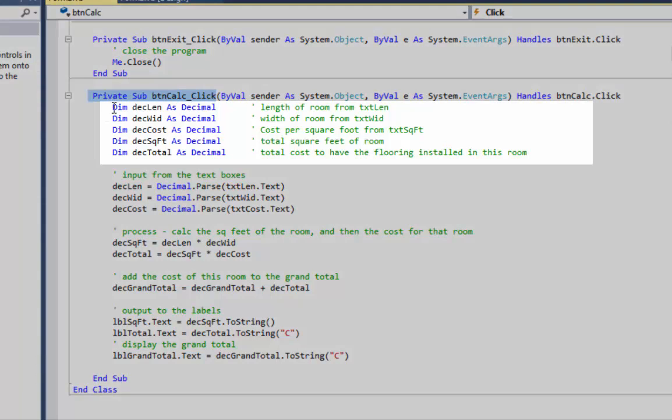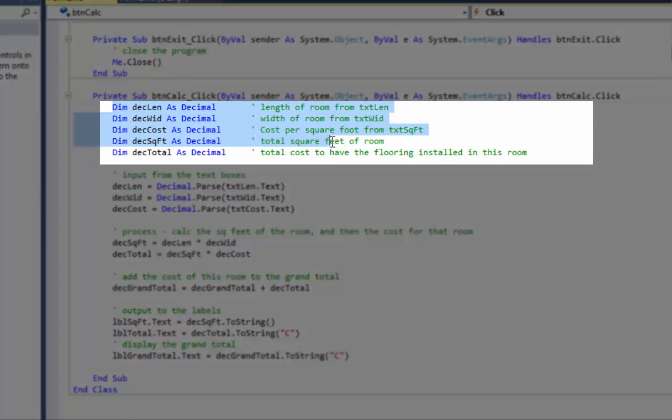Now, the first thing you'll see inside the sub is I have 6 dim statements. So when we're taking a value from the text box and bringing it into random access memory to turn it from a string into a decimal, we have to tell Visual Basic the names of those memory locations in RAM.